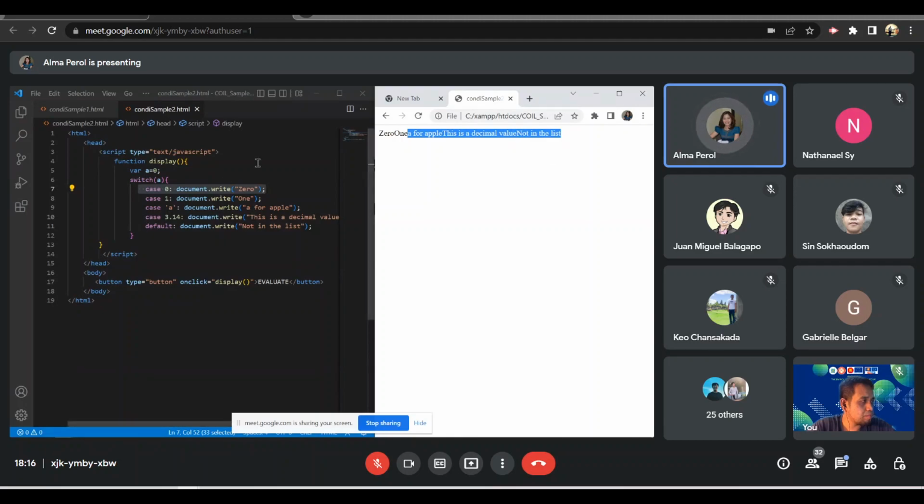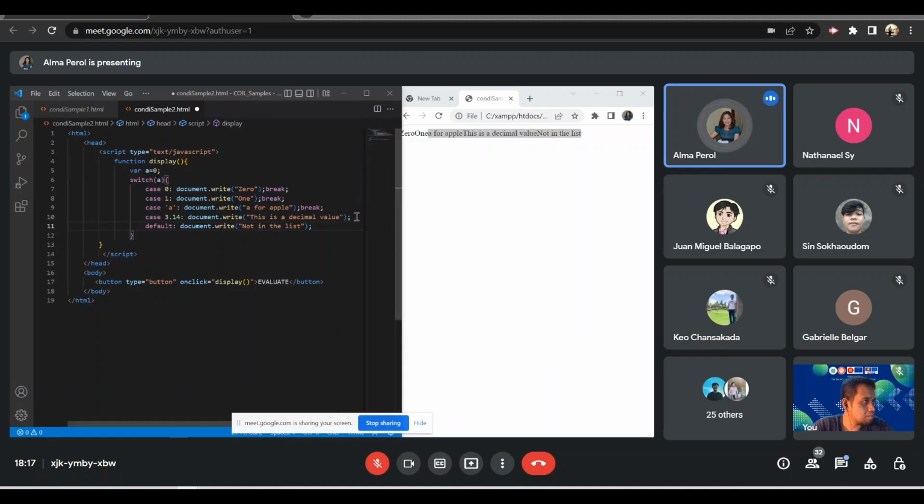So everything else is displayed because we did not include a break statement for each case. So that's how important the break statement is, so that when a condition is already met, it will simply exit from the switch statement.